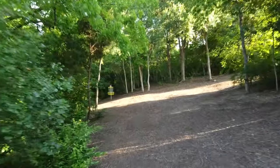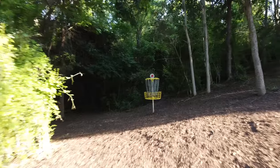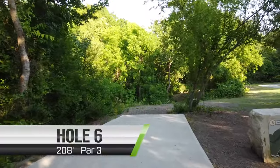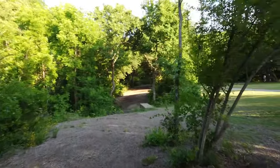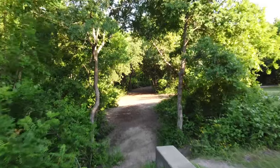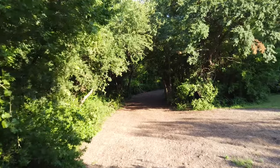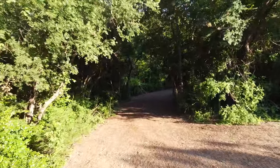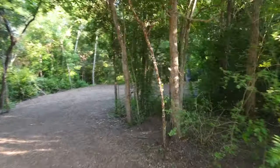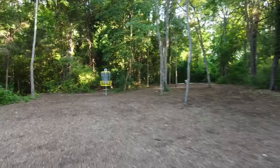It's pretty easy to get caught up in the trees on the right side, so it's a very narrow, specific gap and you really don't want to miss it. This course is going to test your ability to hit lines. Hole six is a very straight tunnel shot with a relatively low ceiling that finishes late to the right, so if you've got a long forehand that'll be a good shot. Left-handed players will probably be okay, or you'll have to do a finesse turnover shot with a late turn.